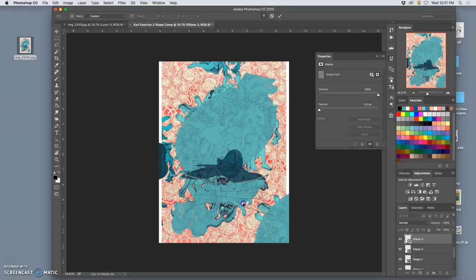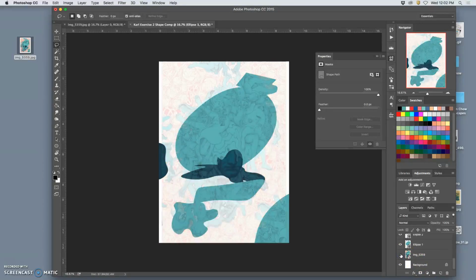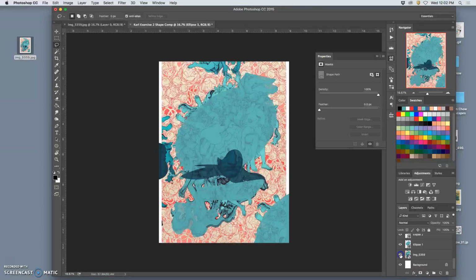And I always, when I'm doing the warp tool, I always am thinking about rolling out dough. And it can be kind of a strange experience, but to get the shapes you want, you always have to kind of go out from the center. You often have to make it bigger than you want in order to get the shape you want, and then kind of roll it back. And at any time, you can just turn off your background and kind of see what your shapes are doing on their own. See what shapes are needed.